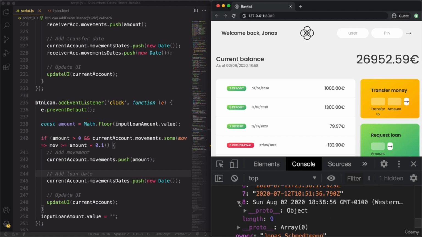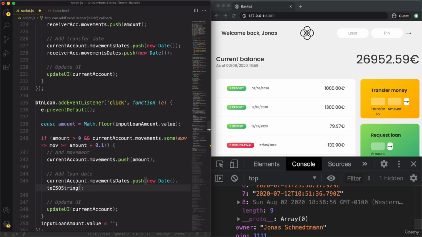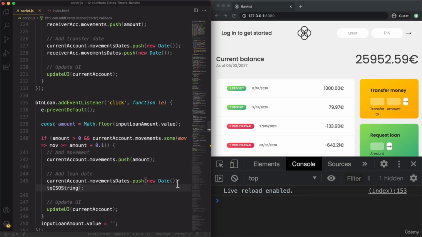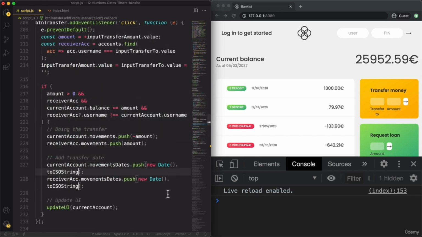All right, so that's not good. So let's instead use the toISOString right here on the date and do the same also up here. Okay, and let's see if that fixes it then.